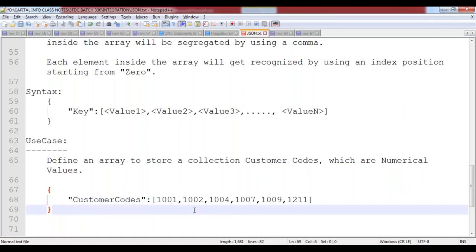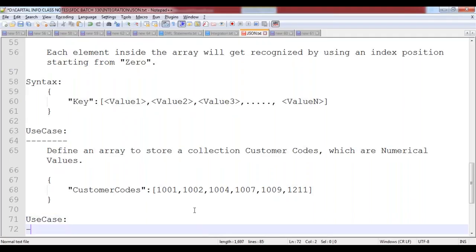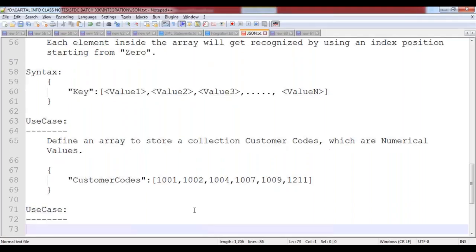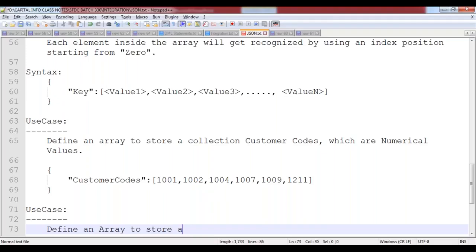Now, suppose, for example, let's take one more scenario. Take another use case. Define an array to store the country names.